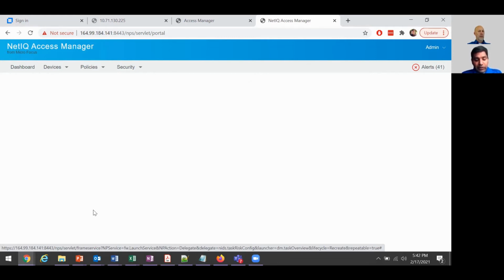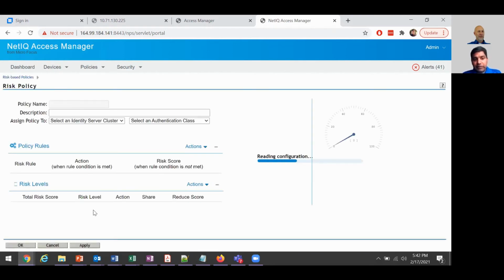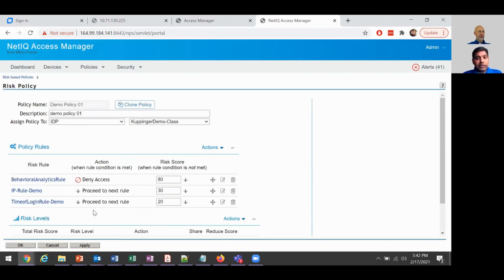The key thing we are trying to show in this particular case is NetIQ Risk Service being integrated into the Interset behavior integration platform. We are not walking through the rest of the risk service, but there is another demo that's part of this series where we will be walking through the risk service in detail. Let's look at some of the policies that I've created.